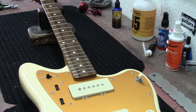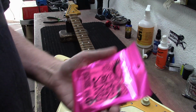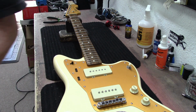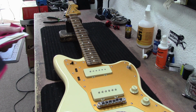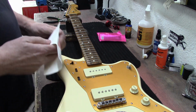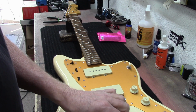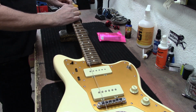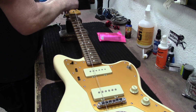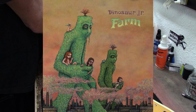Go ahead and roll the jingle. Today's string choice: Super Slinky, Ernie Ball, 9 through 42s. For some reason, I always put 9-gauge strings on everything that's Fender scale length, because they feel just right on those. And everything Gibson scale length, I usually put 10-gauge strings on. But not always. Yeah, so Mascis signature model. And again, he was in Dinosaur Jr. Here's a few pictures of the guy.